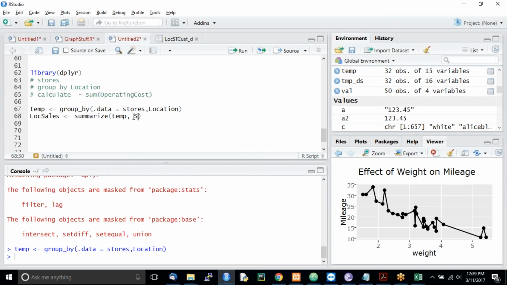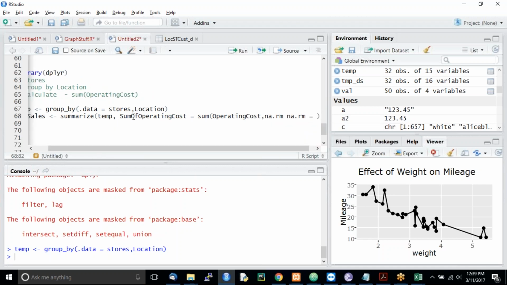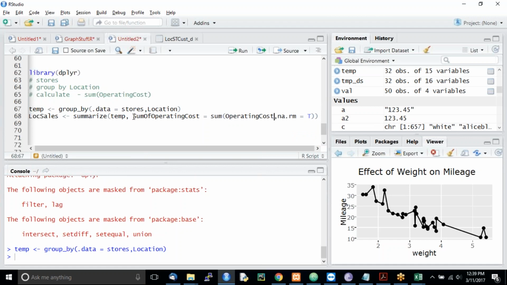So here it is, sum of operating cost is equal to sum operating cost, na.rm, just as a safe side, na.rm is equal to TRUE. Got it?